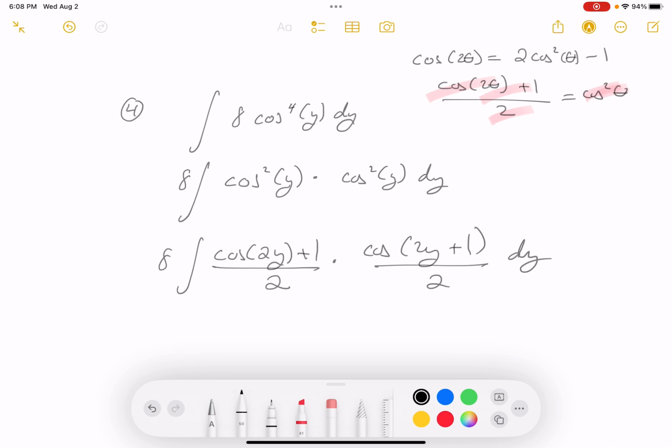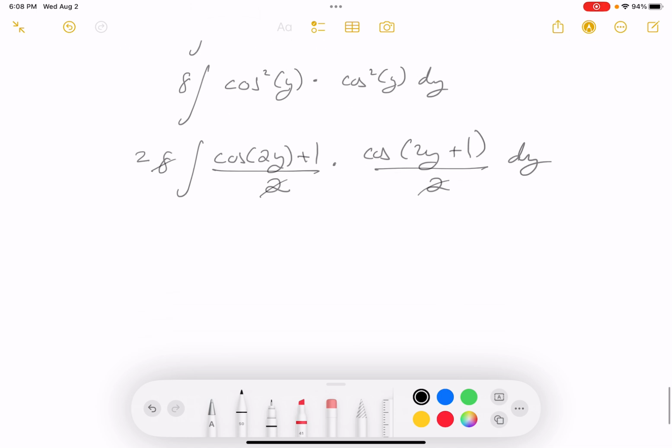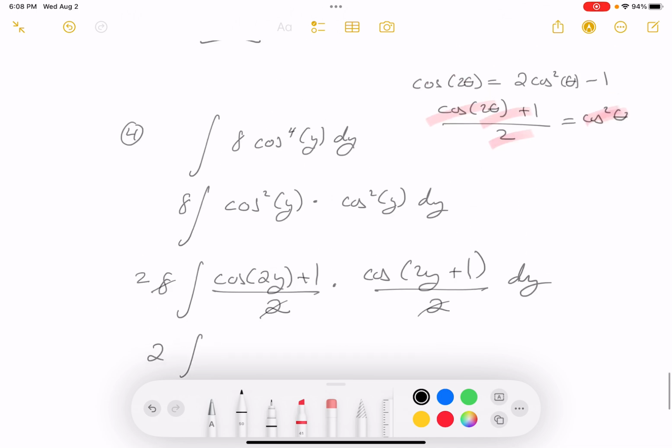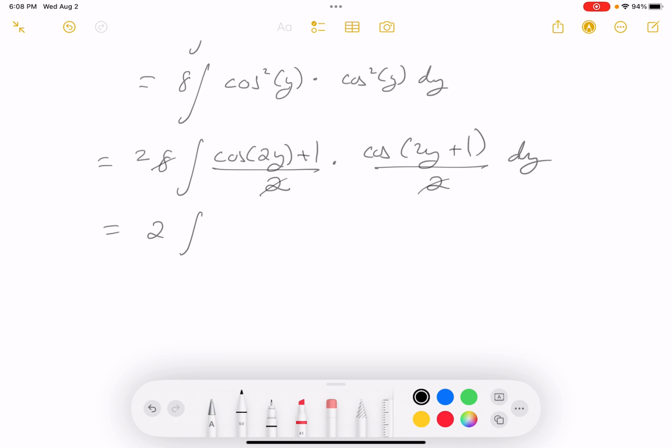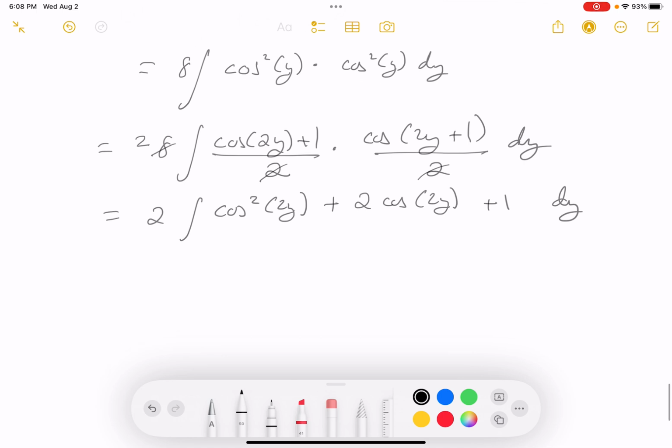I want to be especially careful here. I'm going to say 2 times 2 is 4, and that goes into this 8 two times. All right, let me write this over here. So you get 2, and I got an additional problem, by the way. And what's the additional problem? I got to simplify the integrand now. What do you get? Cosine squared 2y, and then plus 2 cosine of 2y plus 1 dy. Right, I got that square problem again.